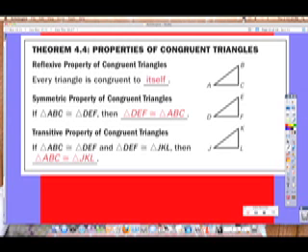Symmetric, you just flip it. So they started with, if triangle ABC is congruent to triangle DEF, then flip it. Triangle DEF is congruent to ABC. That's symmetric. Symmetric is the flipped one. Transitive keeps coming up. So transitive, guys, in their example, which triangle are they taking out? Yep, take out triangle DEF because they're both congruent to it. They're both congruent to it, so they have to be congruent to each other. Same thing, we're just using triangles now, using the same properties. Okay, let's do our last two examples.